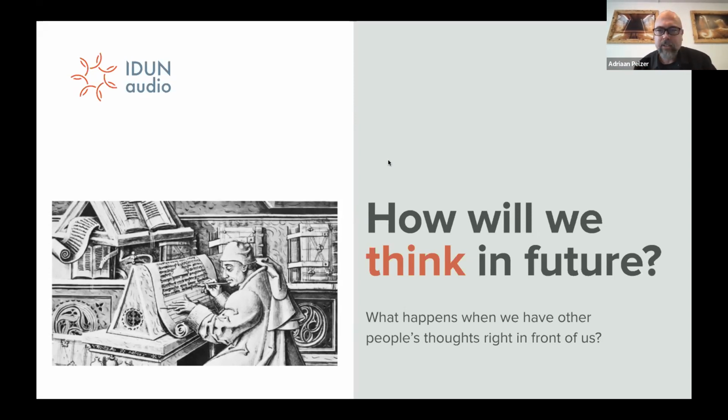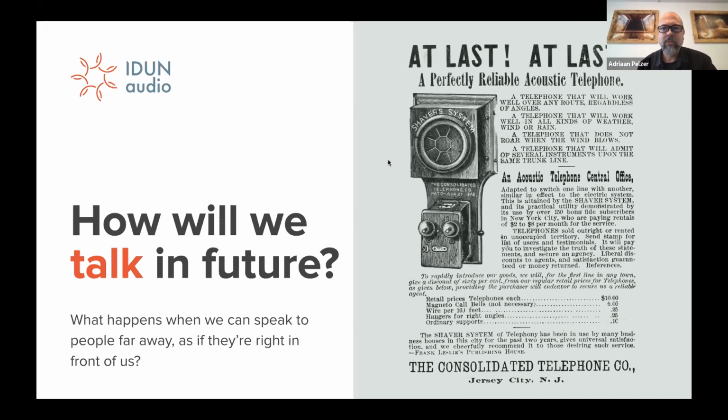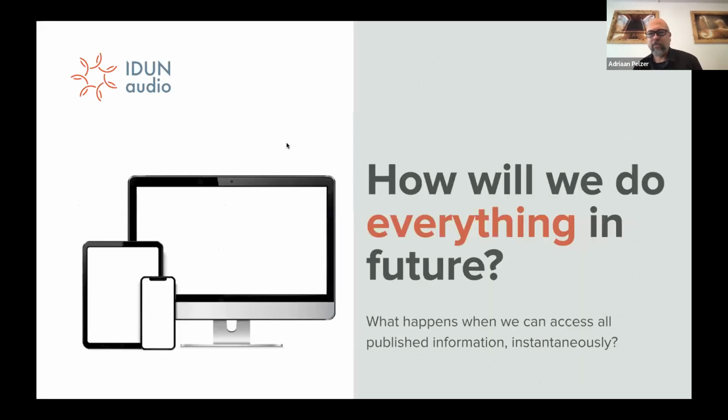So let's jump ahead to 150 years ago, just before the invention of the telephone, and ask ourselves, how will we talk in future? And what happens when you can speak to people far away as if they're right in front of us? Do you think it's imaginable that anyone could extrapolate from that the birth of something like the internet? No, I don't think so. The point I'm trying to make is, let's jump to the next one.